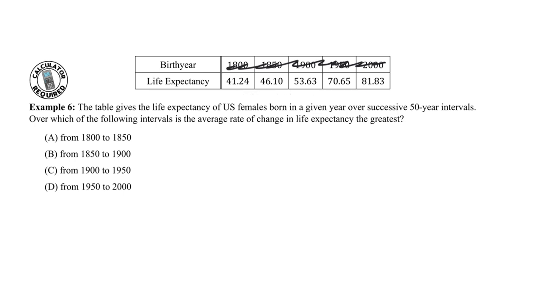So really, it's just doing some subtraction here. And I'm going to be honest, you can just kind of estimate these problems. Like from 1800 to 1850, that's approximately a jump of 5. And then when we go from 1850 to 1900, that's approximately a jump of 8. Do I have to be more precise? I could be, but I don't really have to be, because this is a multiple choice question. And then when I jump from 1900 to 1950, we have a jump of somewhere around 16, maybe 17, right? Either one. And then last but not least, we have a jump of 11.